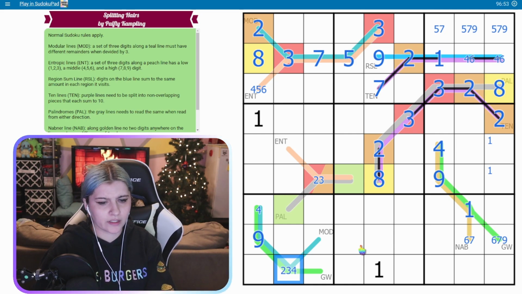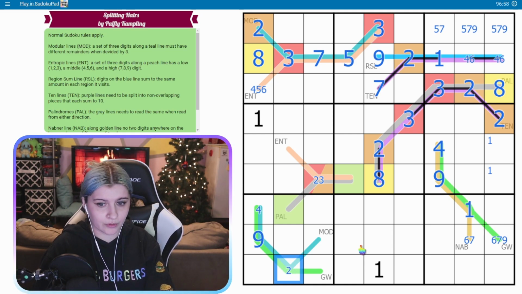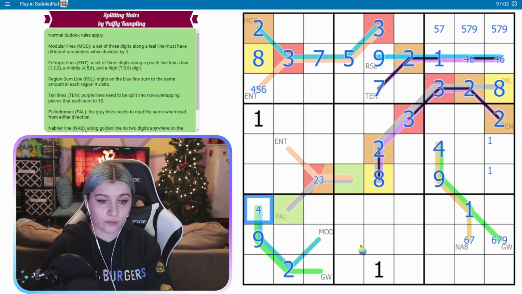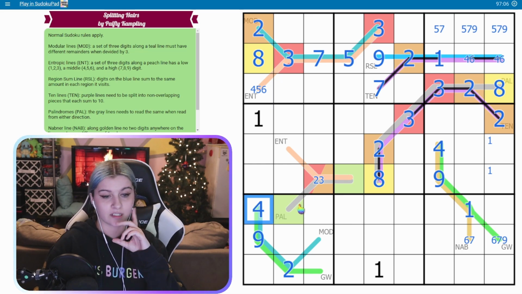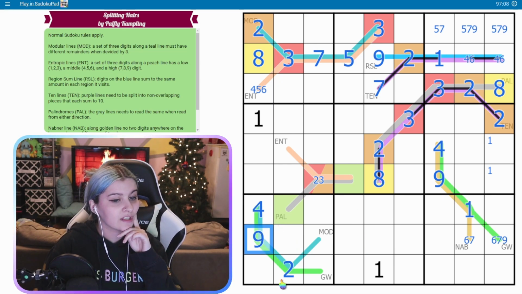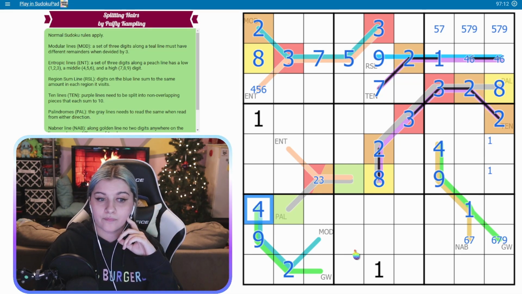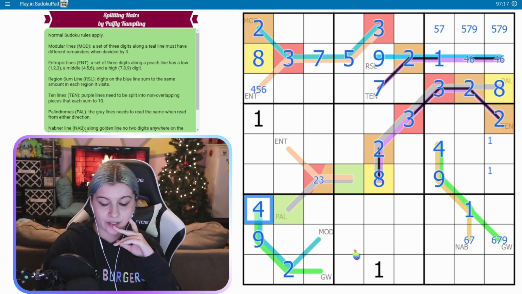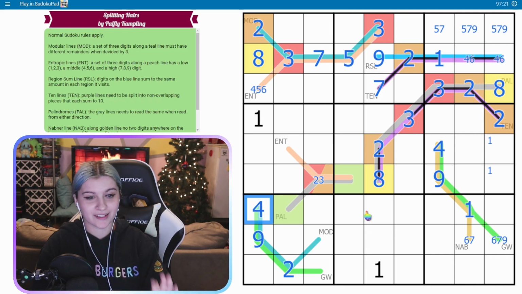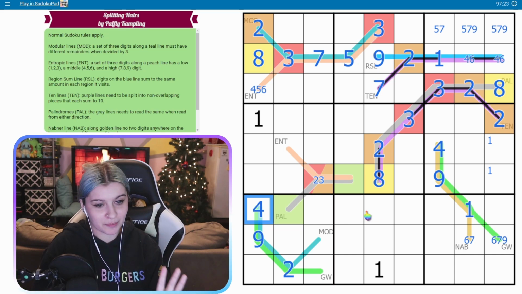This can't be a 1. It now can't be a 4. It can't be a 3, so this would have to be a 2. And modular 2, 4, 9 works. I did a moment ago forget that 4s can go next to 9s because I was thinking I don't want to use 4s at all. This works. This works. Okay. Let's go from here. I should hopefully have a much better time at this now.